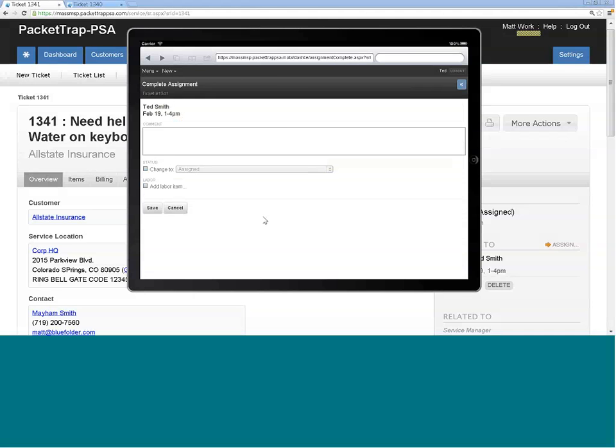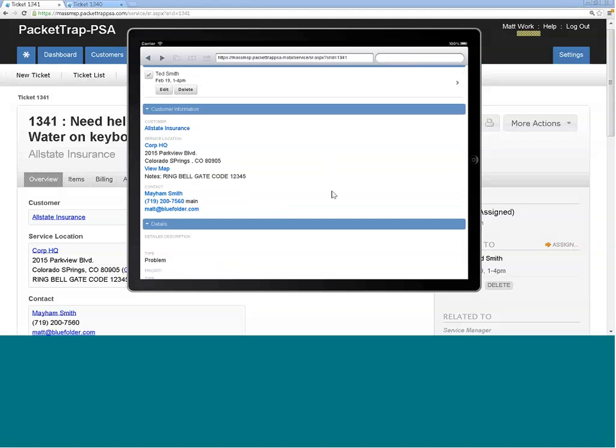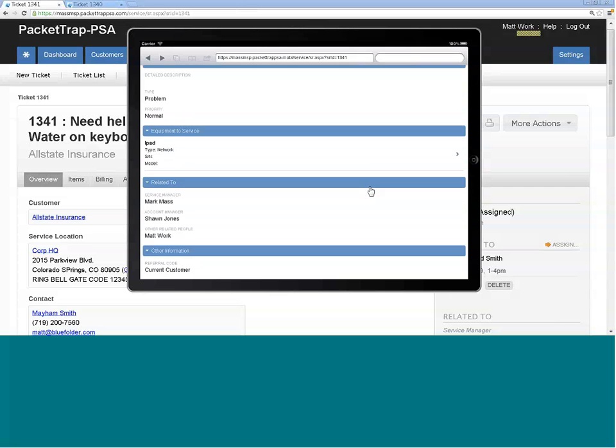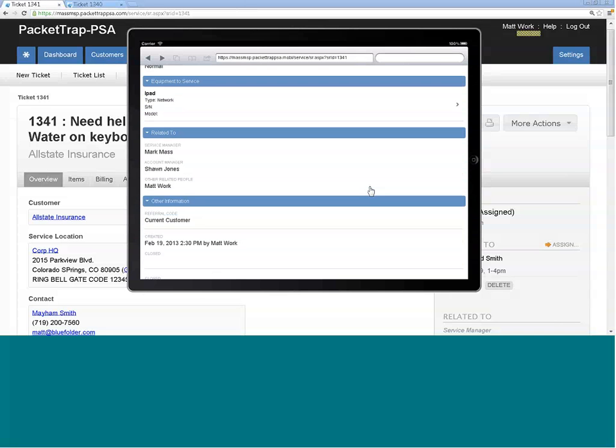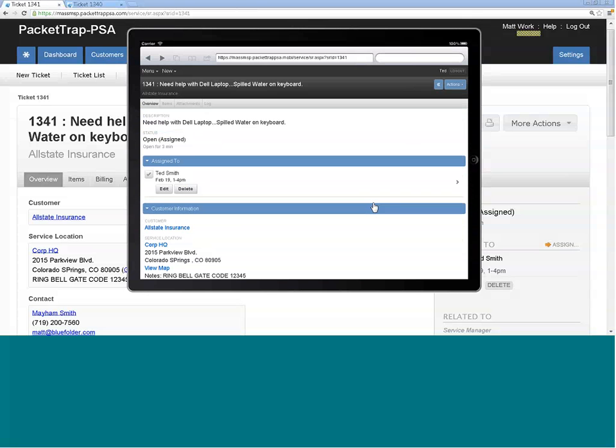But this was a little bit more involved. So we actually drill into the ticket. We can see our assignment. We can see our customer. We can click to call, click to email. We can view a map of where I'm going, and I also see some location notes that I need to ring the bell gate. Imagine that should say gate bell, and enter a code 12345. I can see any details. I can see the equipment I'm going out to work on. I can see, again, the sales manager or the account manager as well as the service manager here. So maybe I need to call them and get some more details on what's going on. So you get all that information, and now what we need to do is add our labor, materials, and expenses.